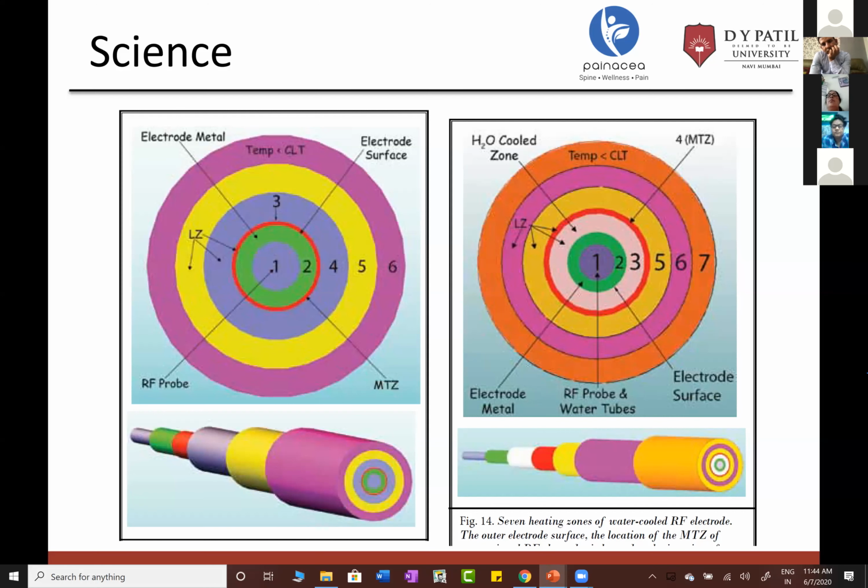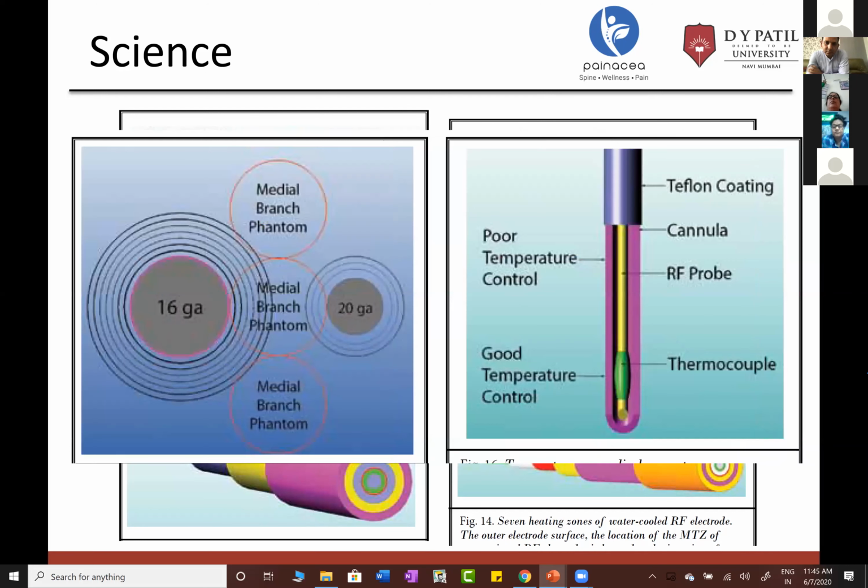And as a result, whenever you use a cooled RF, you can be a little away from the nerve also, because then also you will catch the nerve. If you are using a standard RF probe, you have to catch the nerve in the area. This LZ is mentioned, that's the lesion zone. So just outside the zone 2, 3 and 4, this is the lesion area. However, in this area it is much bigger because it starts from the end of 3 now and it goes to the zone 7. Okay, so you need to understand this difference, and that's how you can apply this in your practice.